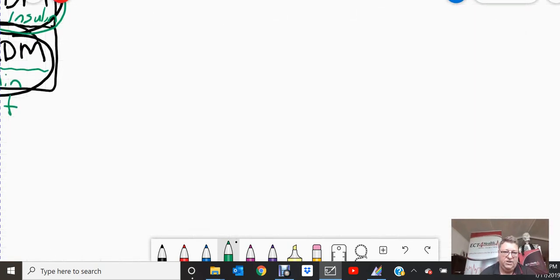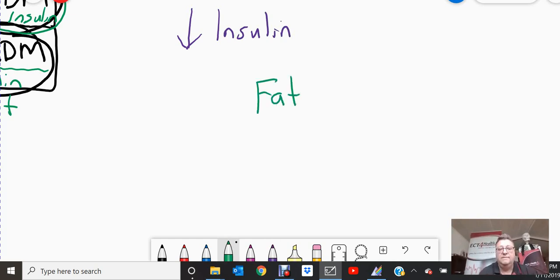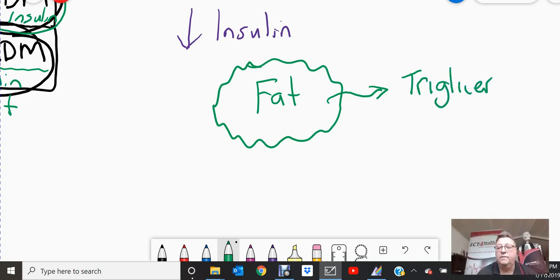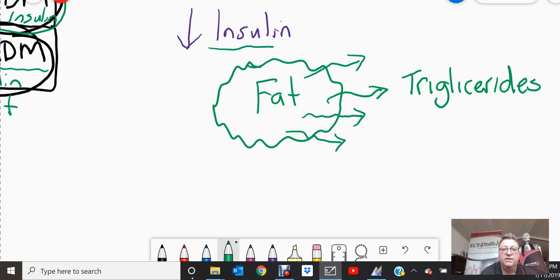So now add to that situation a disease where a person has low insulin. What that means is that their fat cells, let's put a fat cell here, can release their globules of fat into the bloodstream. That fat is stored in your fat cells, your adipose tissue, as triglycerides. Triglycerides, once they're released from fat cells, remember they can only be released if my insulin levels are low. In other words, I'm not making insulin. I don't have any insulin. Think the type 1 diabetic patient, then these triglycerides are going to be released out into the bloodstream.